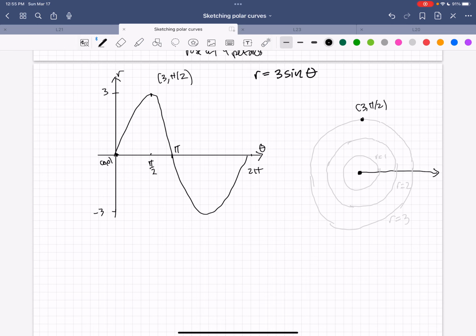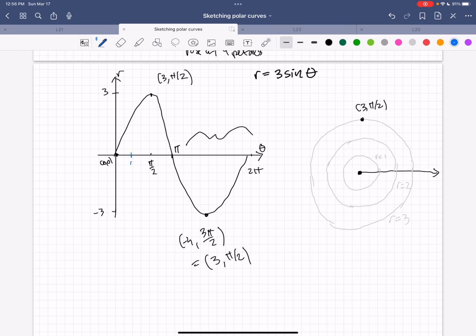And then this is one of those ones where in the last half of the graph, we kind of just get a lot of the same points. So for instance, this one down here, this is 3 pi over 2. We've got a radius of negative 3, but that's the same as just 3 pi over 2. And so what we're going to have to do to get more actual information is to look at some of the intermediate angles within our graph. So let's start doing that.